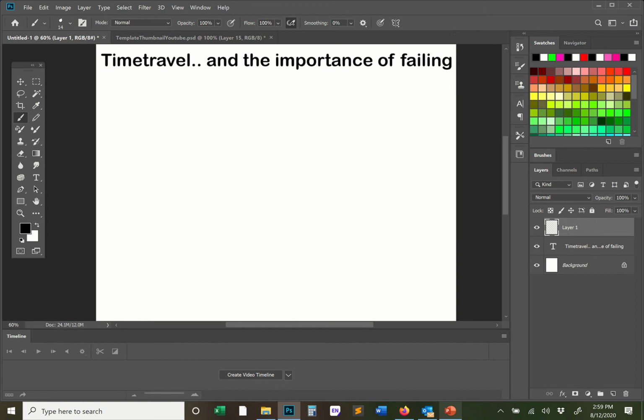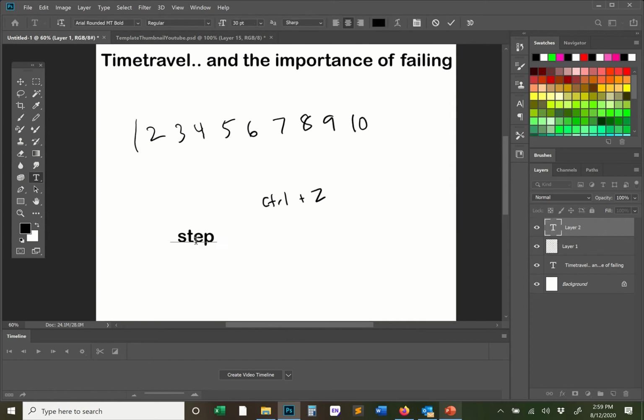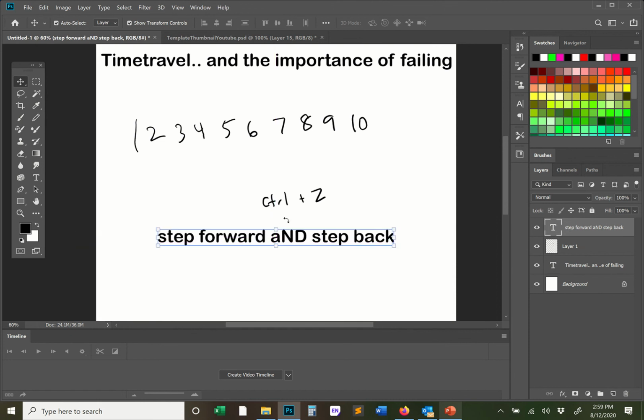And once everything has sort of been erased, I can now travel back. I can go forward in time. If I just hold control, this time now I press shift and I press Z. Now I'm going forward in time, okay? So this is called step forward and step back. Photoshop has the capability to step forward and step back. And whatever the controls are for your system, you want to learn these right away, because I am always doing this.